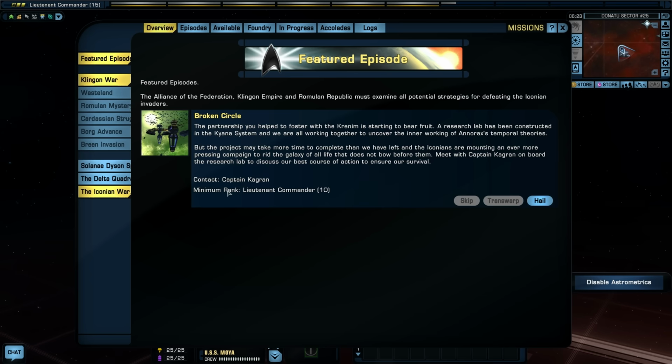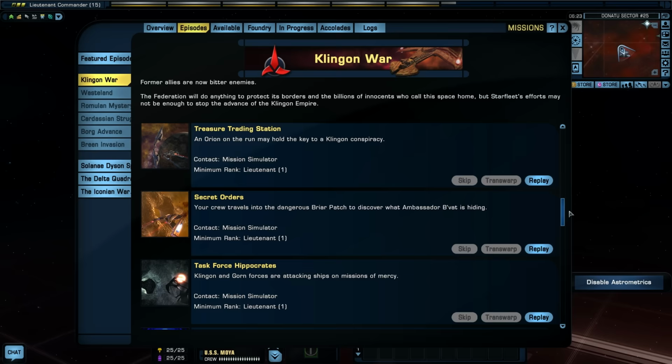Let's get the mission. We go to the Klingon War. You will see we are still under... We've got... where is it? Spin the wheel. So skirmish was the last one and now it's time for spin the wheel.